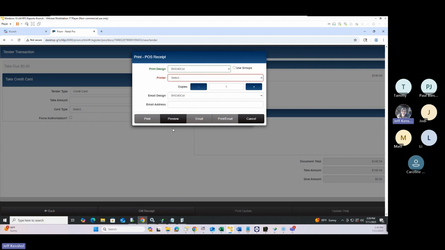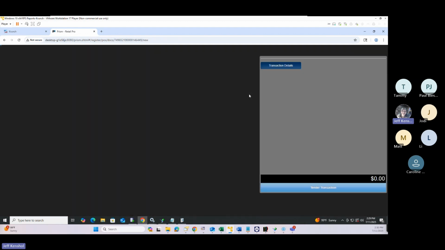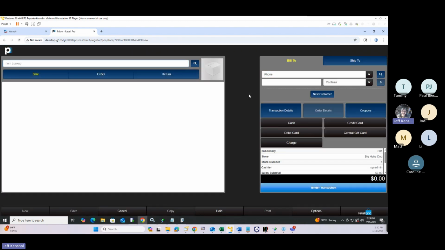So if you have that thing turned on and your printing choices go right to the printer, as soon as you take the last tender, it prints the receipt. It's just done. But you lose your safety net. If they change their mind and give me a credit card, it's water under the bridge at this point. Can't take it back. So, big fan of that though. I think that's important.